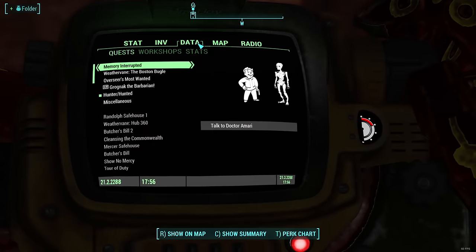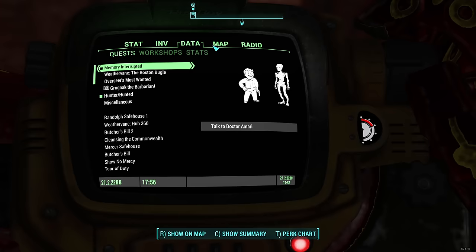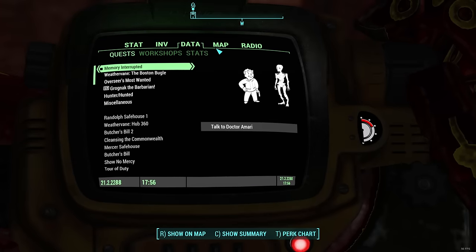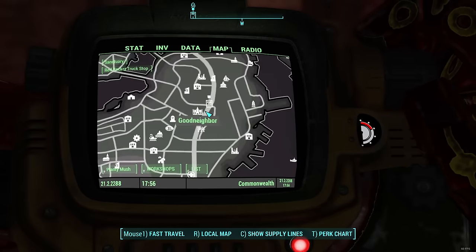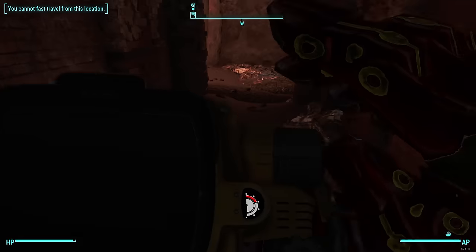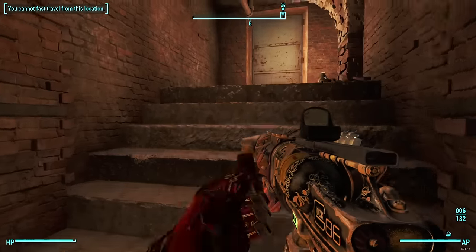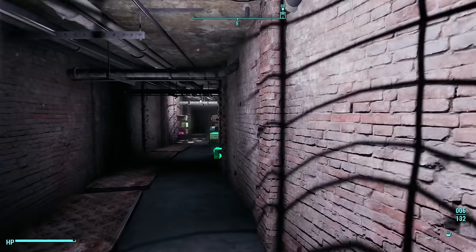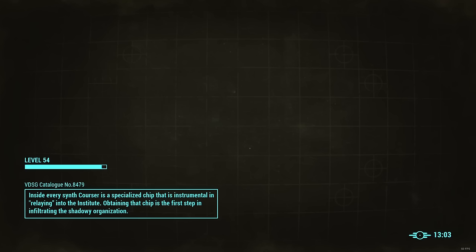Cool. Okay, memory interrupted. Talk to Dr. Amari. This seems like an actual important main story quest. So I guess we'll, you got lucky. You got lucky, Railroad. That's all I was gonna say. Because I was about to drop you like a... Kind of fast travel from this location. Why? I wonder if there's gonna be an important quest or encounter here later on. Believable.